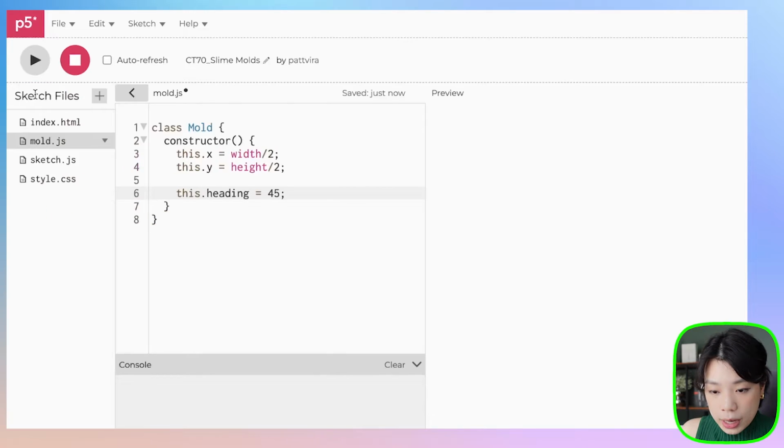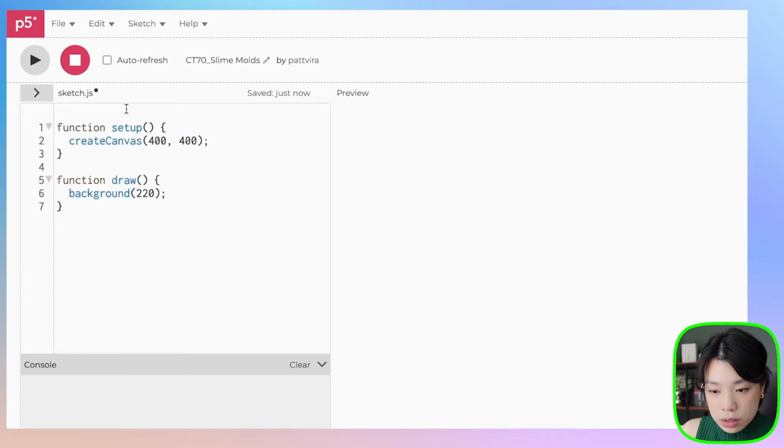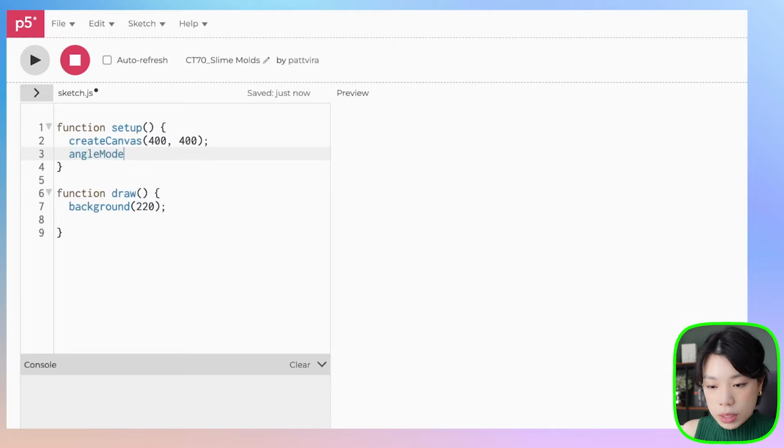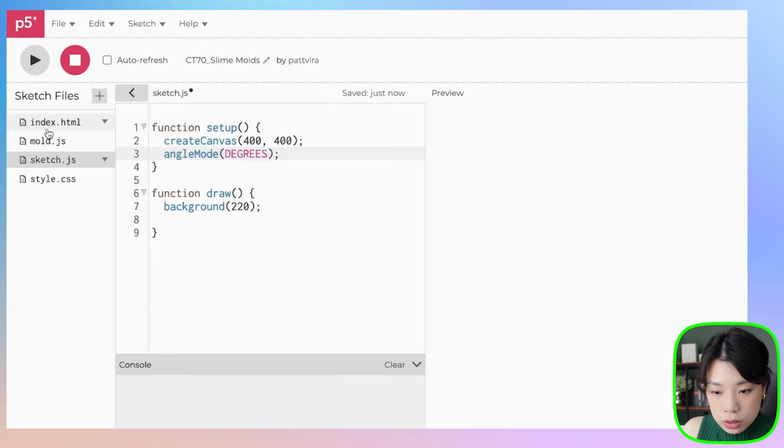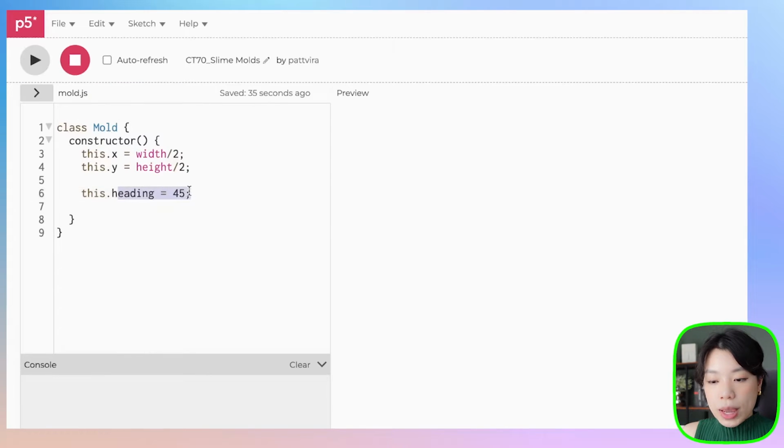And also I am going to go back to sketch.js first so I don't forget, and set the angle mode inside setup to be degrees, because we're going to be using the angle in degrees mode. All right, let's go back to mold.js. Now that we have the angle that determines the direction the slime mold is heading, for us to be able to locate this point on the X and Y plane, we need to convert it from polar coordinates to Cartesian coordinates.